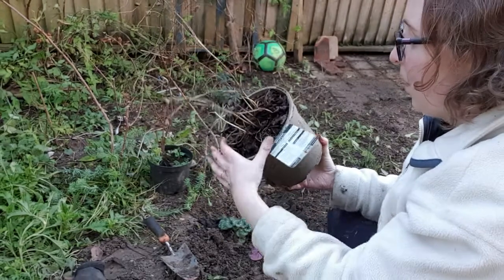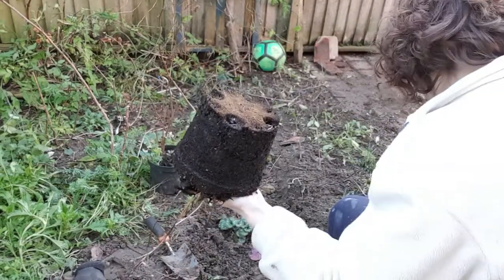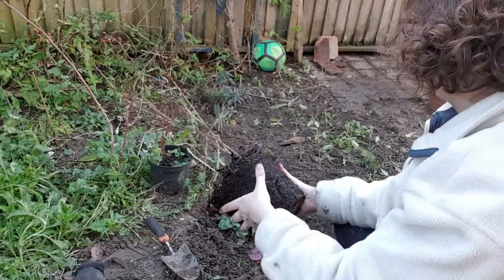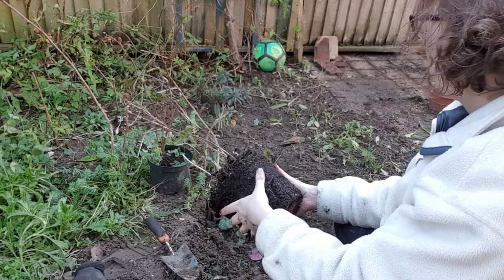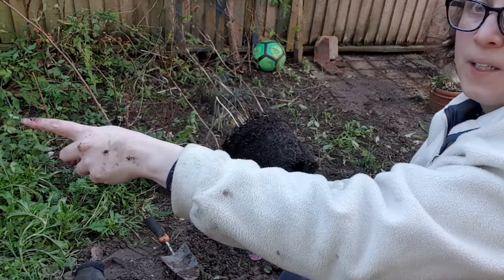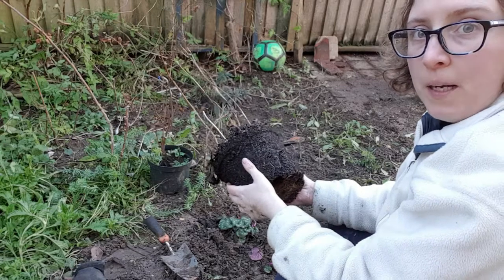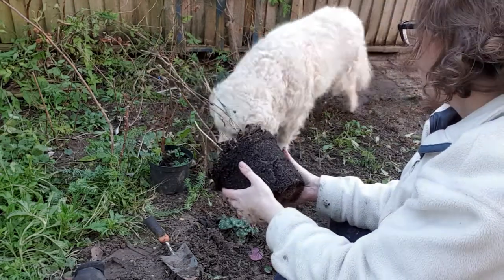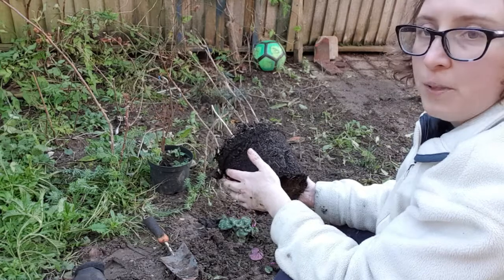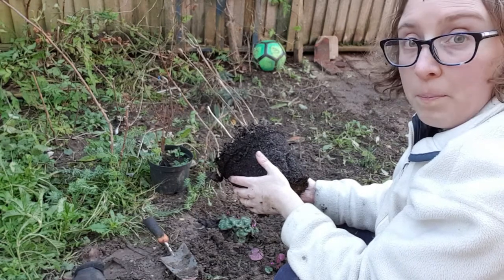I really hope it does come up because it's absolutely beautiful. I love the delicate purpley stars that it produces. So, got a good root ball, maybe slightly pot bound, but you know, nothing it can't survive, hopefully. Where are we going to put it? I think I'm going to put it over there, because around here you can't actually see very much, but there's a load of ballerina flowers and also Canterbury bells in that area, and they'll come up later in the year, and I think it's already pretty crowded. Whereas down that end, the only thing it's crowded with is buttercup weeds.